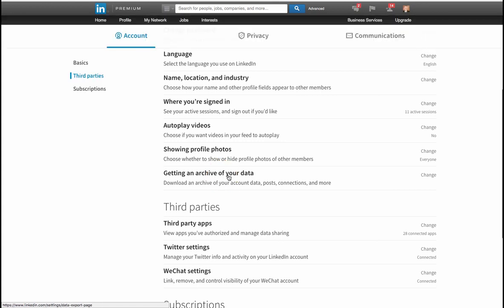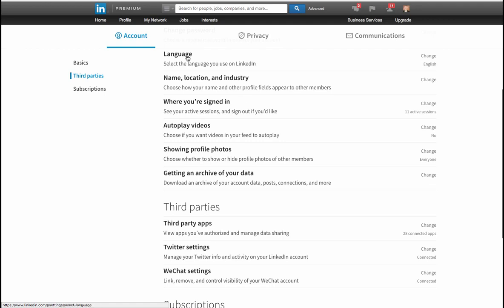When you click on that, it brings up a screen for you to, again, enter in a CAPTCHA code and start the creation of two data archive files. The first one is basic information, which includes your connection information, but it also includes your recommendations and lots of other data. That file you get within 24 hours.